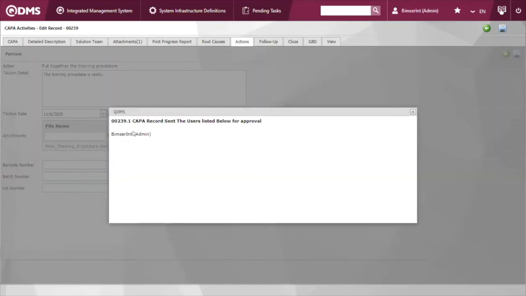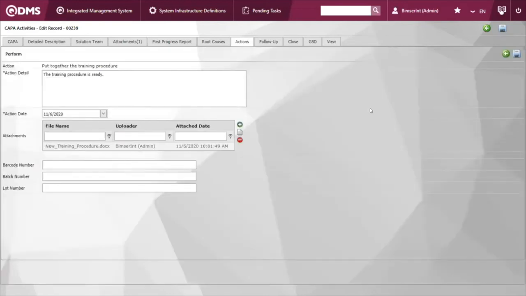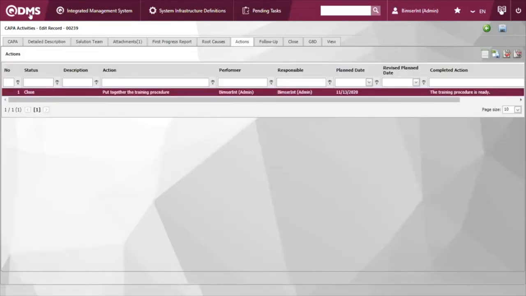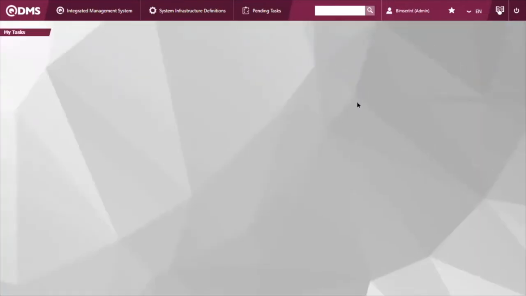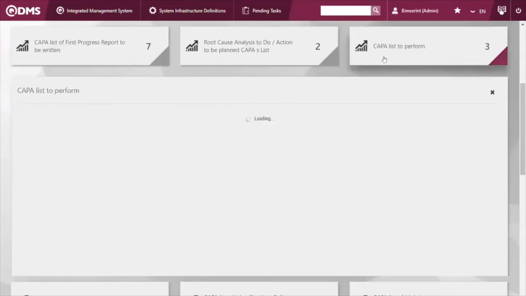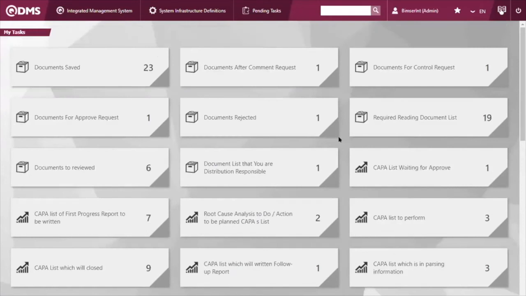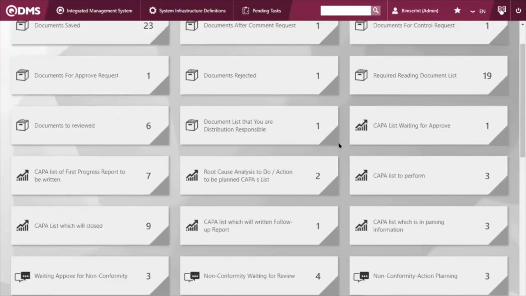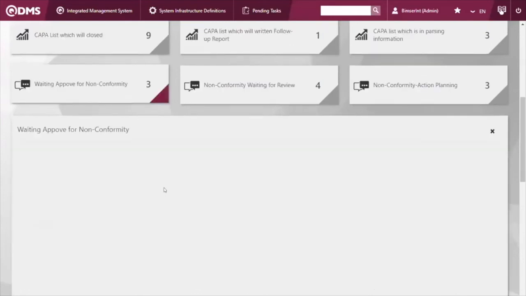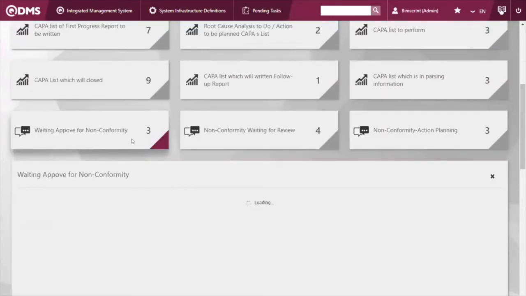So now what you have done will be sent to the responsible person of the solution team. So now it is waiting for my approval since I am also the responsible person of the solution team. So I can find this approval request on my home screen.